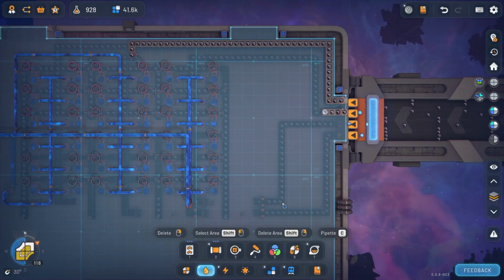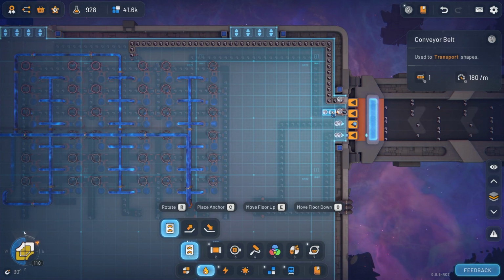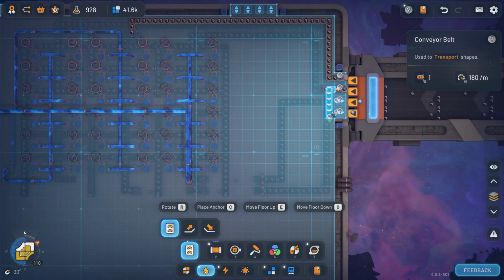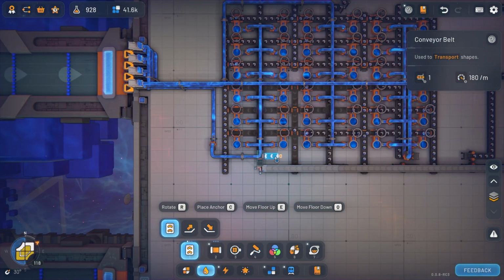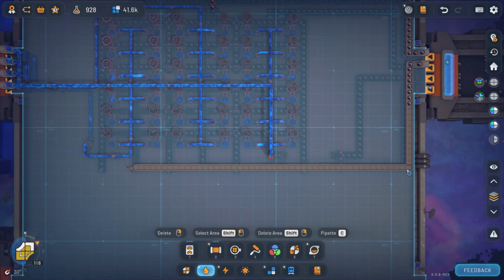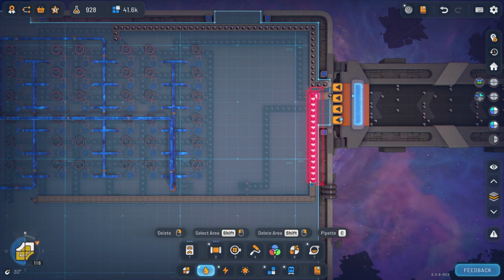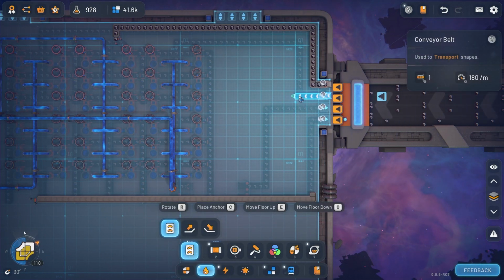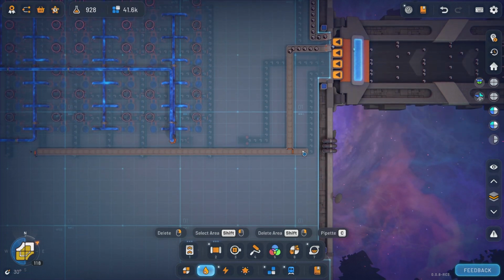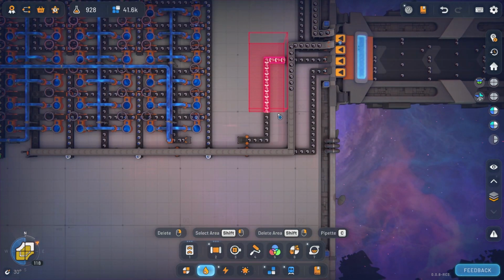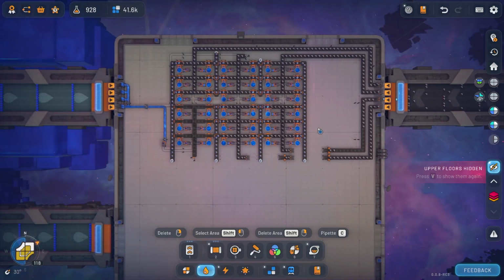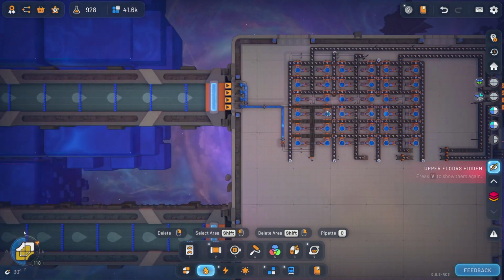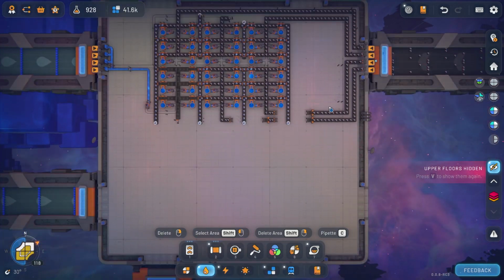Then our last one comes from the 2nd layer, and we can get that to feed the last input, which is over there. I see it. So we can go here and we can go down. Okay, I think that makes quite a bit of sense. Obviously, it can't do that because it's blocking the input from the other 2 things. So we've got to give it some clearance, 2 tiles of clearance, like that. Then maybe we can collapse some of these belts like this, and that's looking all right. Now I'm just trying to think, should I shift this all the way to the left or all the way to the right, or just leave it in the center?